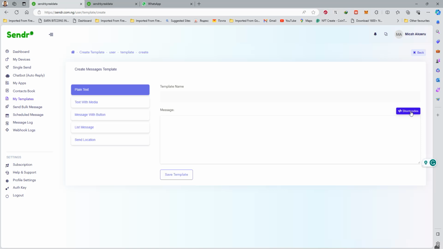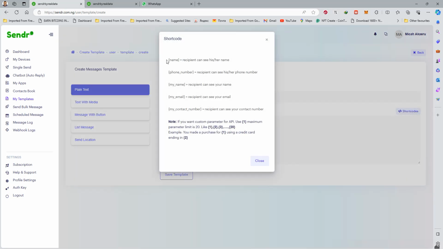If you also want to have short codes in the message, for instance, if you want to include the name, like for instance you say dear XYZ company, or your phone number, or you want to see your own name, say your company name, my name, that is the name that you put when you were creating your account.